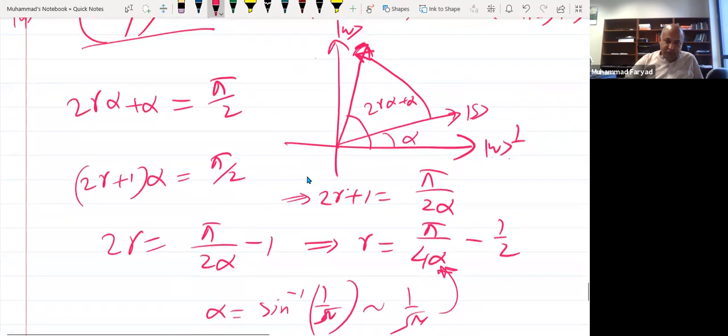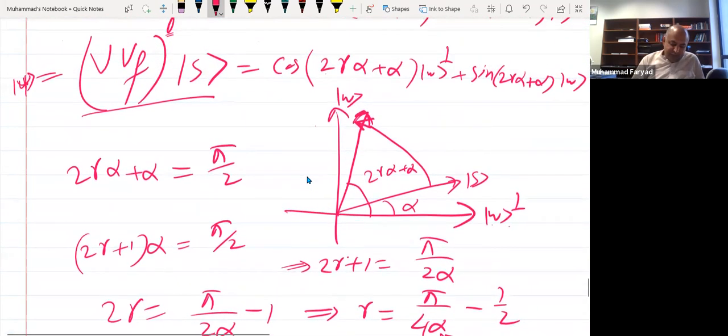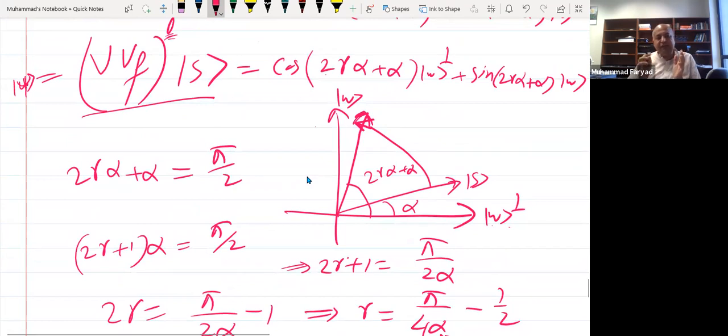And there's one trouble with this algorithm. If we keep applying this VUF, it doesn't mean the solution will get better and better, because it will keep rotating along this side. Once you get past this axis, you will go here, and you will start going away from the axis again. So it is important to compute R before you start applying this algorithm, because if you apply too few of these VUF operations, you will be far away from W, and if you apply too many, you will get past this axis towards the other axis.